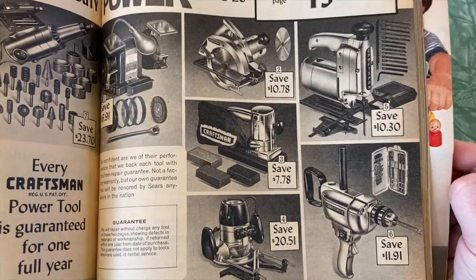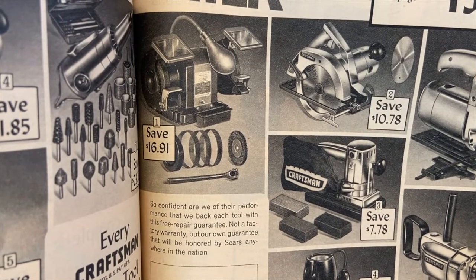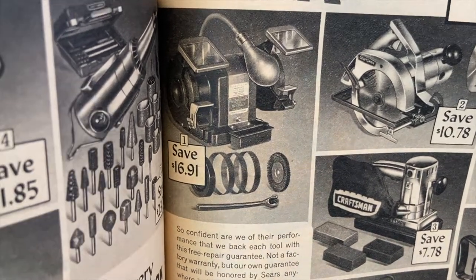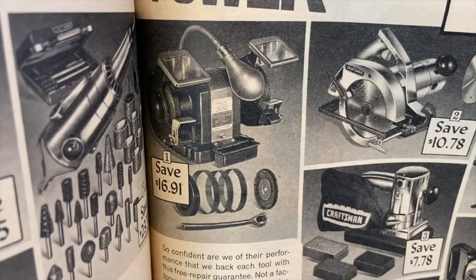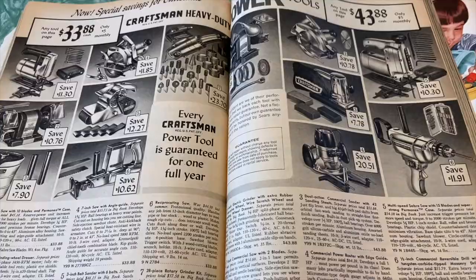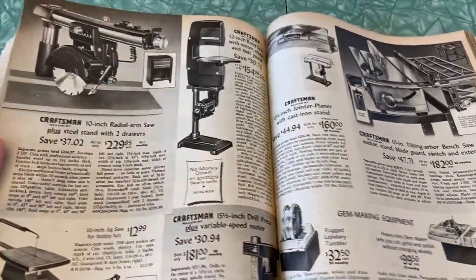Here's more tools. 6-inch electric grinder with extra rubber abrasive wheel, wire scratch wheel, and grinding wheel dresser. Some sort of a grinder. Okay, don't know what that is. And yeah, there you go. Can we be done with tools now? Nope, can't be done with tools now. Can't be done with Craftsman, you know?